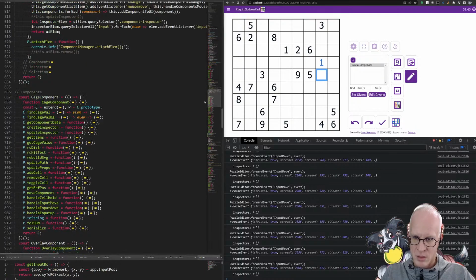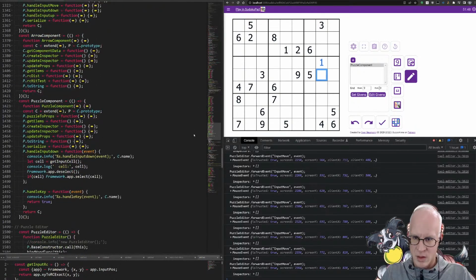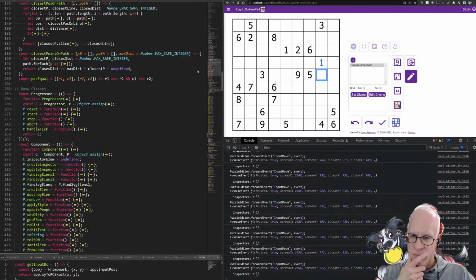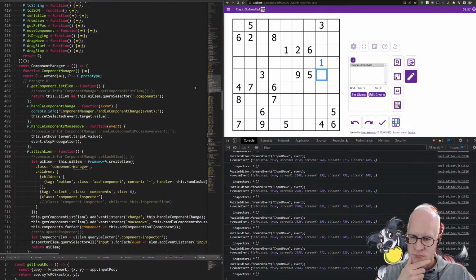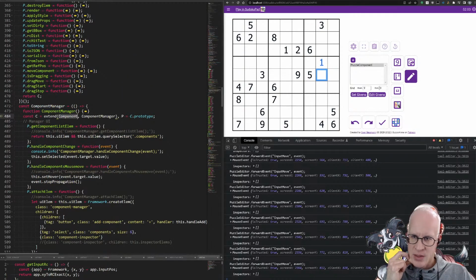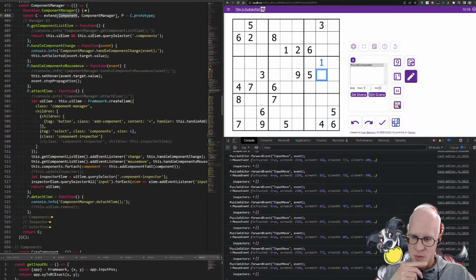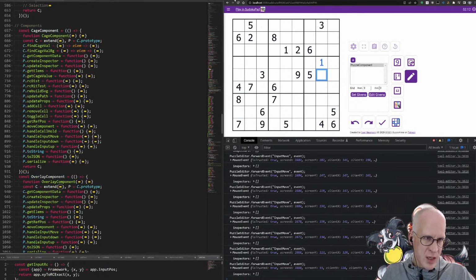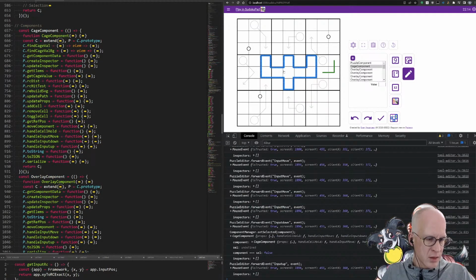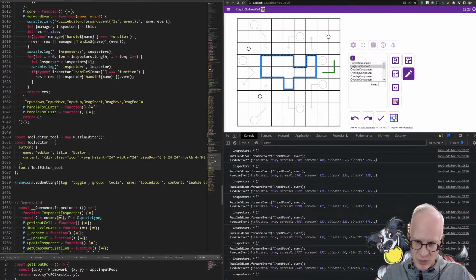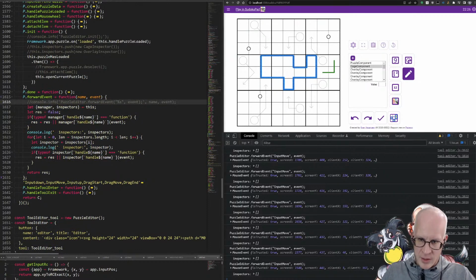Handle. Cage component, yada, yada, yada. Arrow component. The component manager is a type of component. So it has these handlers. The components must attach element, detach element. How? Wait a second. So if I go here, and I go here, and I click here. Input up. Let's see where that event. Okay, I gotta get rid of that spam. It's stopping me from actually seeing anything going on.